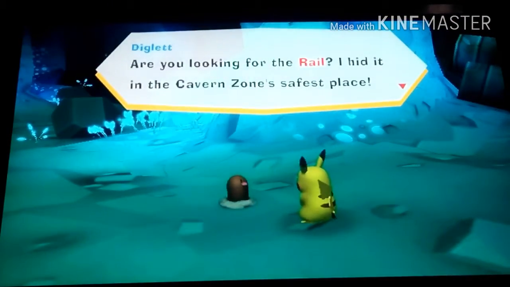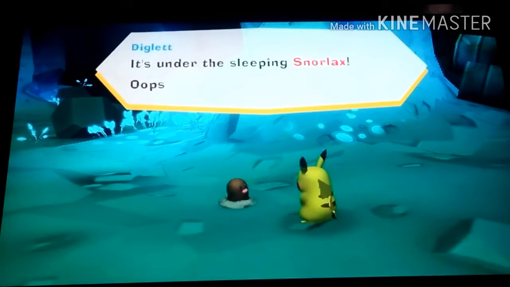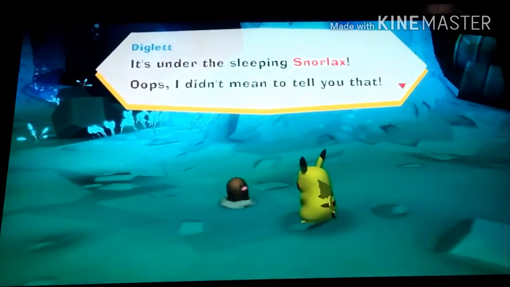You're looking for a rail? I hid it in the cavern zone's safest place. Where is it? It's under the sleeping Snorlax. Oops, I didn't mean to tell you that. Curse you, Diglett.